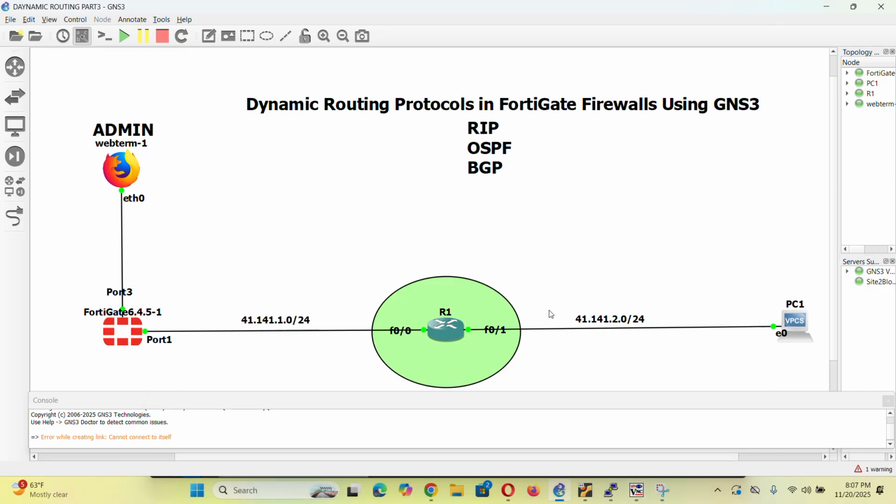Okay, let's go to the router, how to make the configuration of BGP.